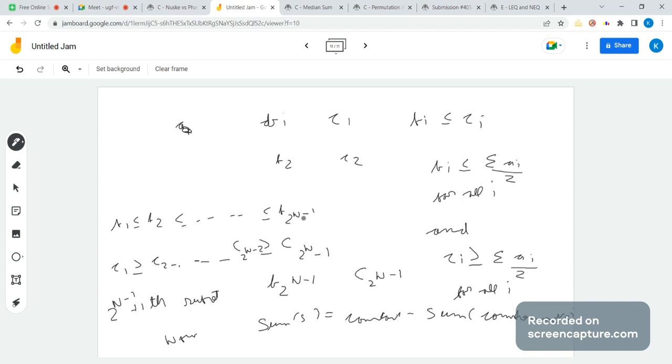Now notice, as I showed earlier, this is less than equal to summation ai by 2 and this is greater than equal to summation ai by 2. And now notice that if bi equal to summation ai by 2, then ci is also equal to summation ai by 2. So those form kind of consecutive pairs. And so now if we see the first sum, which has the smallest sum, which has sum at least summation of all the numbers by 2, then that will be the answer.